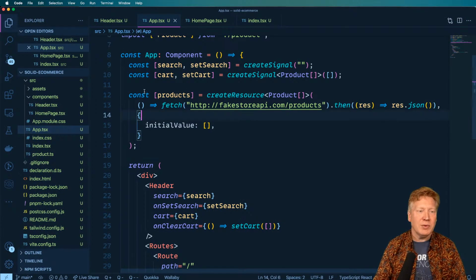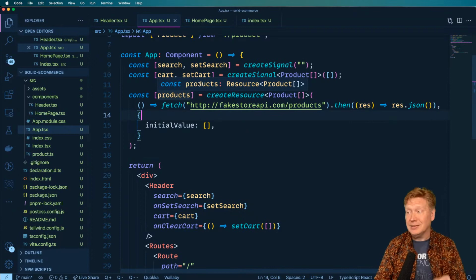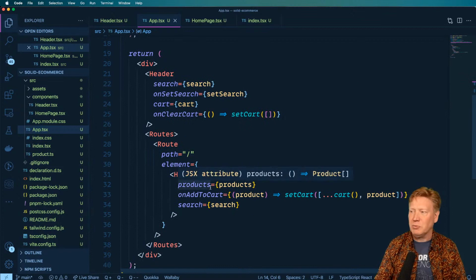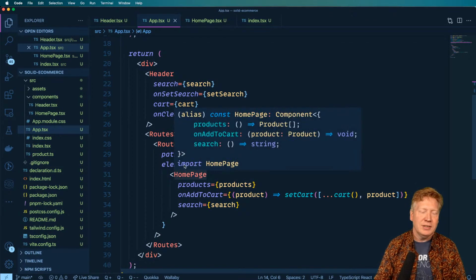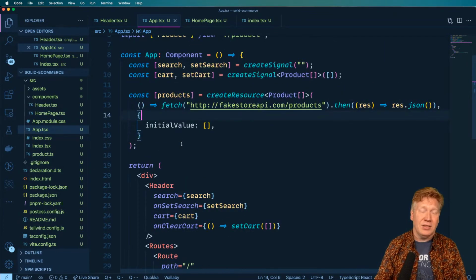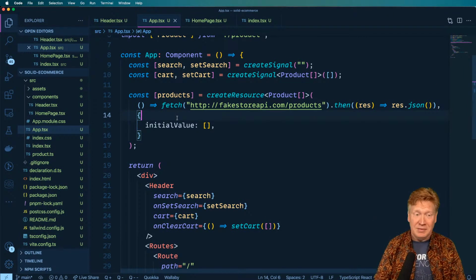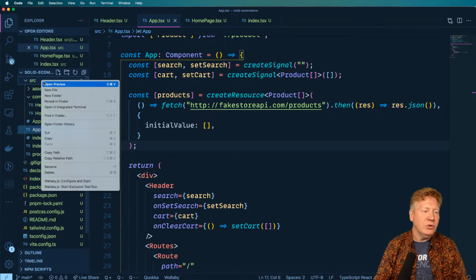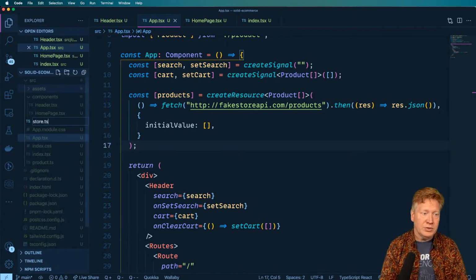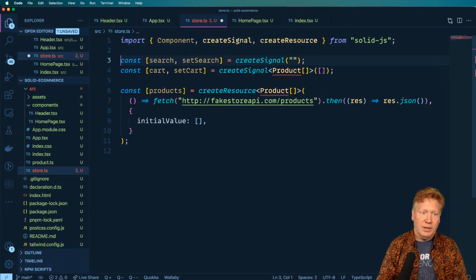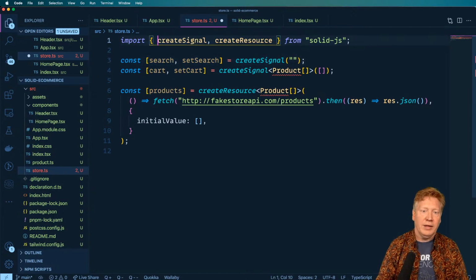Okay, so looks like we've got a homepage doing pretty well, but before we bring in the product detail page, I'm not super stoked about all this prop drilling that we're doing. We'd just be doing more prop drilling, and there is an easier way to do this in SolidJS. So I'm going to take all this stuff and create a new file. I can call it anything I want, but I'm going to call it store.ts, since that's what we do in JavaScript. We just do stores. And I'm going to bring in all that.